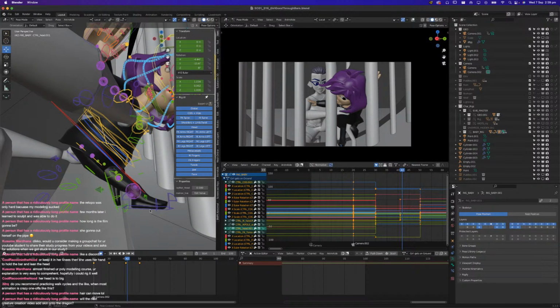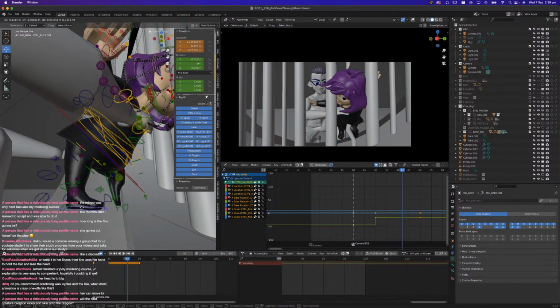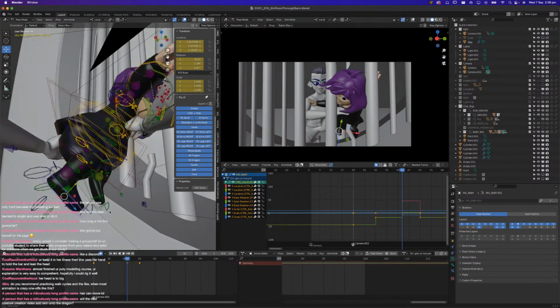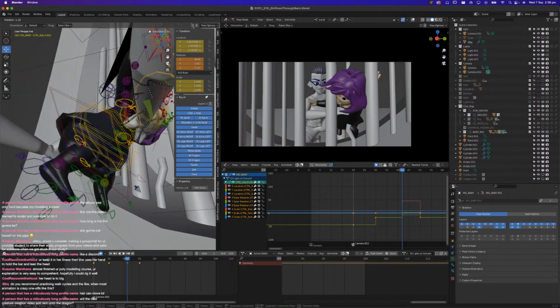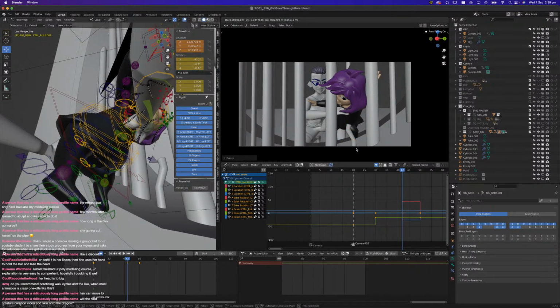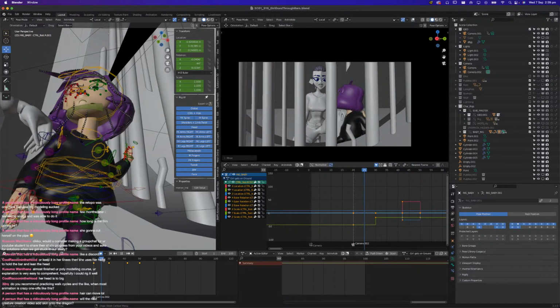Now, in this case, I might actually bring her leg back down again. Let's see. How can we do this? She may be just having her foot lifted off from Evie. So maybe Evie's lifting her up now and just sort of rotating her body. So the goal now is just to make something that looks readable. So she gets up.